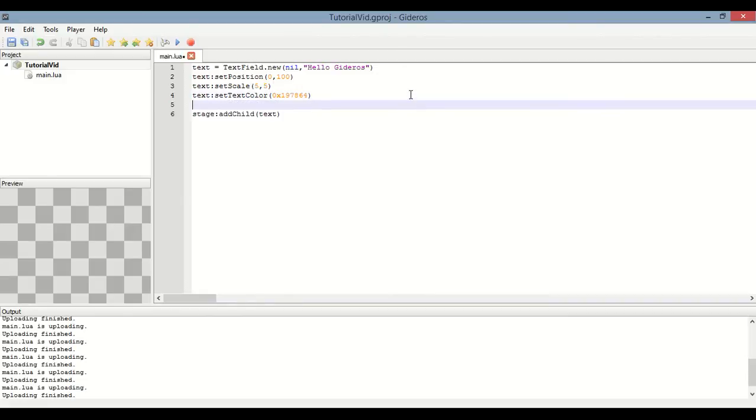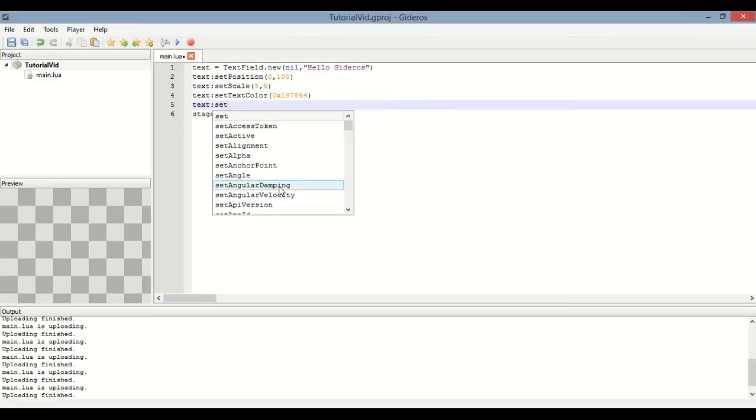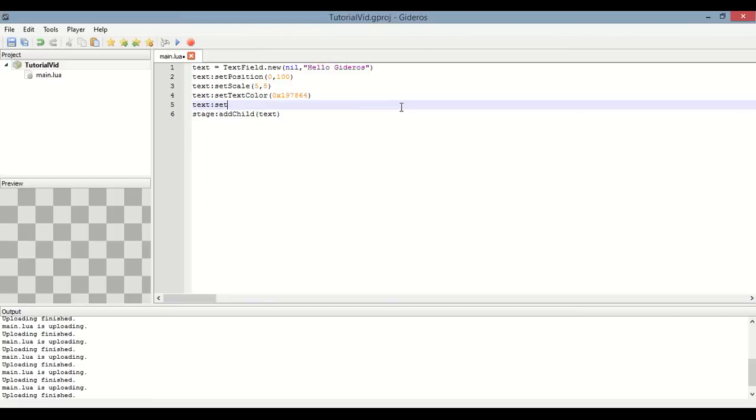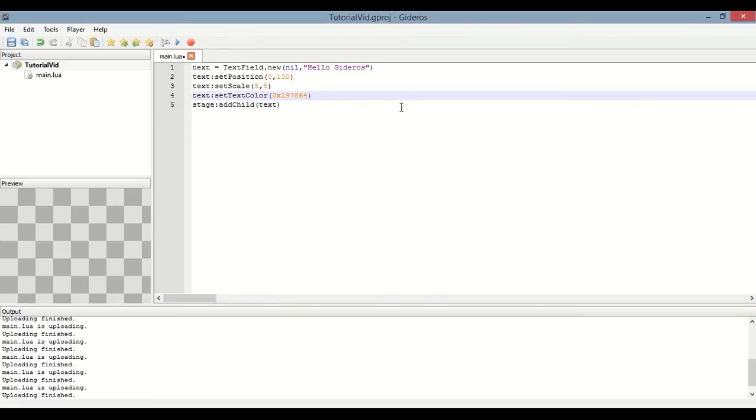So that's pretty cool. And so then some of the things that you can see when you see set, these are the recent ones you've done, but if you want to get different ones, you just press backspace and it'll know that you don't want the recent ones. A lot of these you cannot use on text, most of them. It just gives you anything that starts with set. So like set volume would be for a completely different thing, sound. So you can't use all of these on it. I can only use some of them. So keep that in mind.